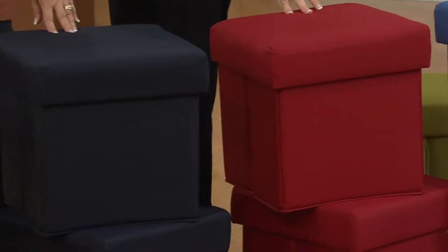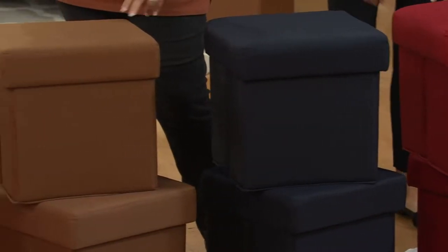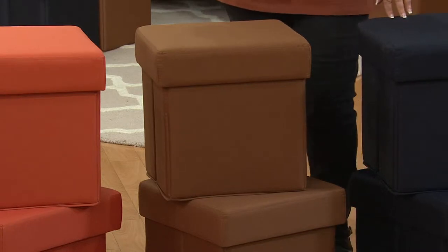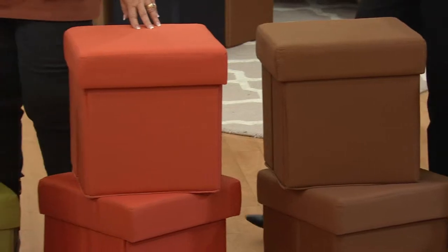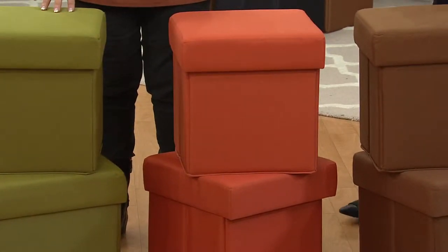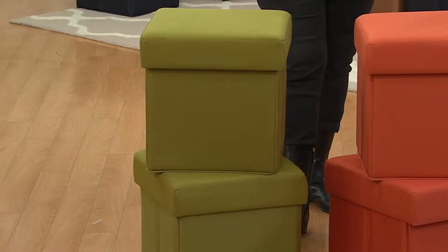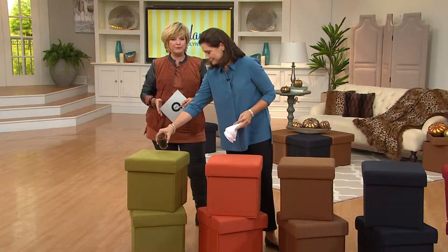Black is very popular, and of course the black and the brown sugar are very neutral, so they also look very high-end together as a mix-and-match pair. Paprika orange is our most limited color choice, and then we also have the beautiful moss green. Remember, these are indoor-outdoor, so you don't have to worry about having these outside if they get rained on or something gets spilled on them inside or outside.